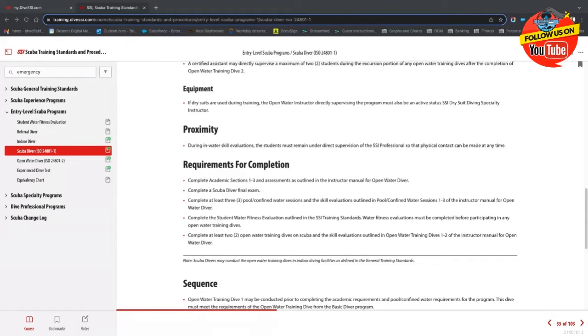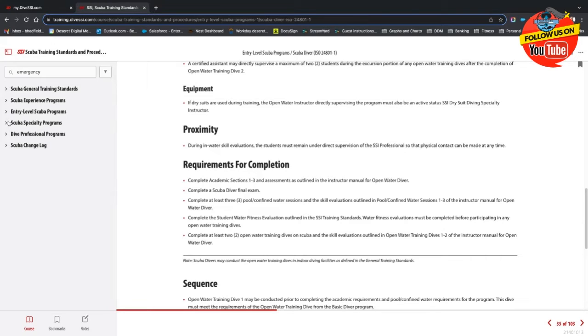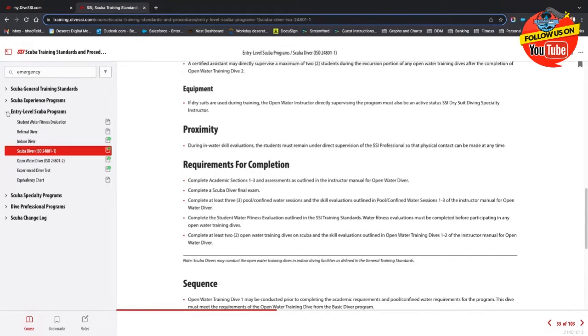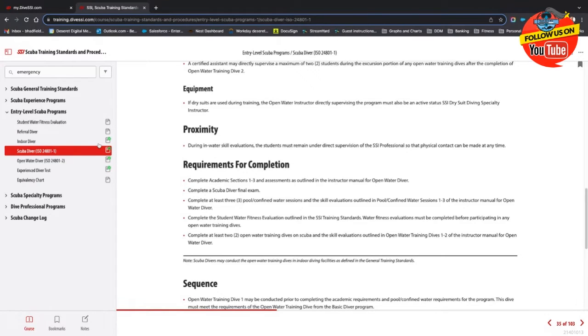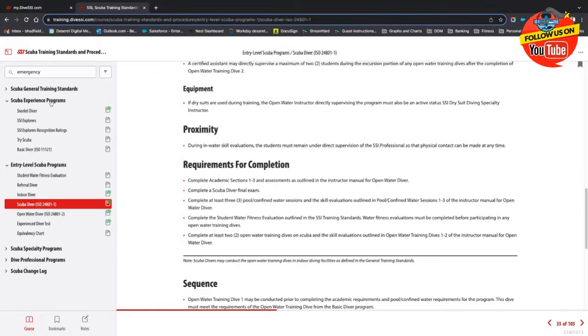So here's another one. The first open water training dive from the following specialty programs can be counted towards the advanced adventurer program. How would I find that? Under advanced adventurer. Okay. Scuba experience. Up one. Scuba experience programs, okay.